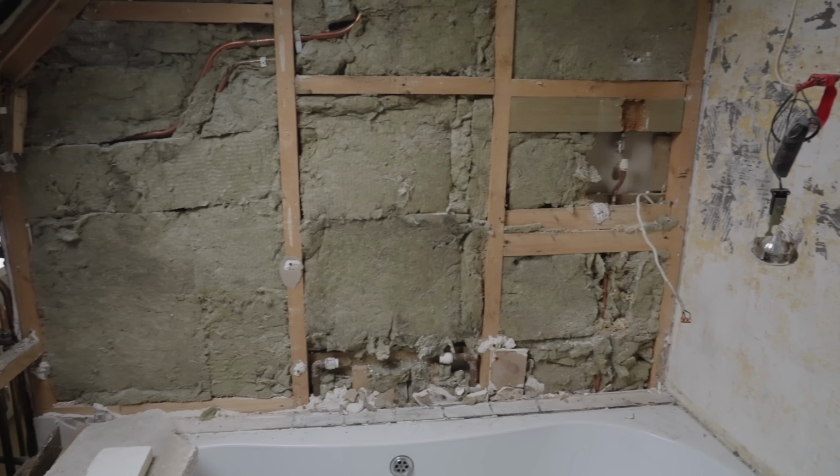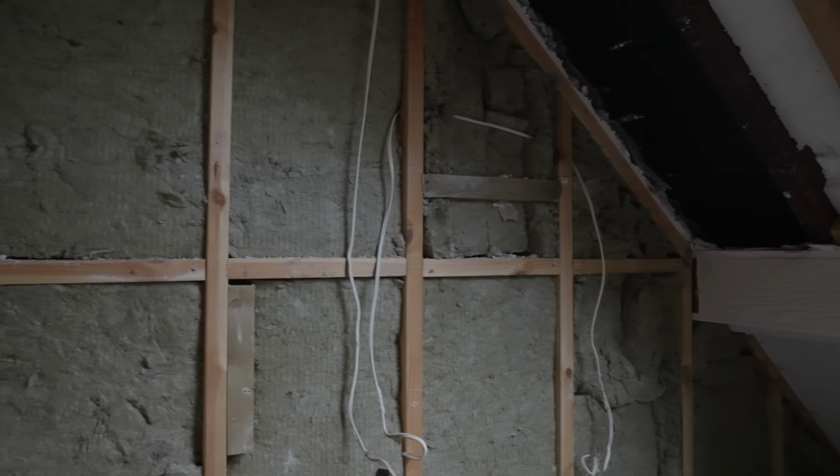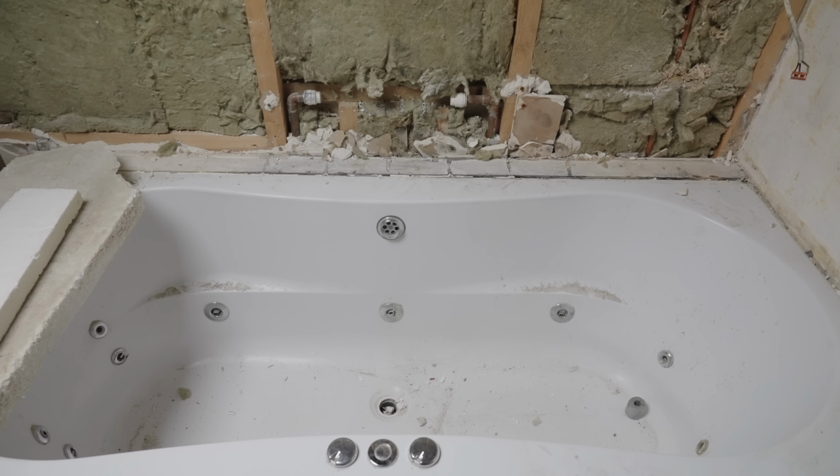Thought, you know what, let's get a new nice bathroom in. I'm actually doing this a bit earlier than I thought. The builder was really kind, managed to squeeze this in. However, as we've taken everything off the walls, we've uncovered a lot of problems. So from what I thought would be redoing the bathroom, make it nice and pretty, put my own stamp on things, has become, oh my goodness, we've found lots of issues.